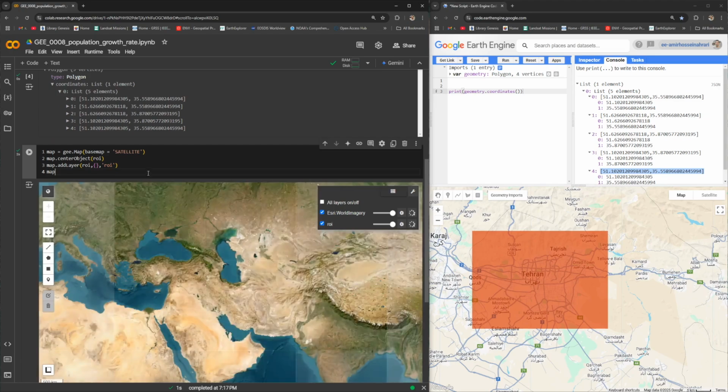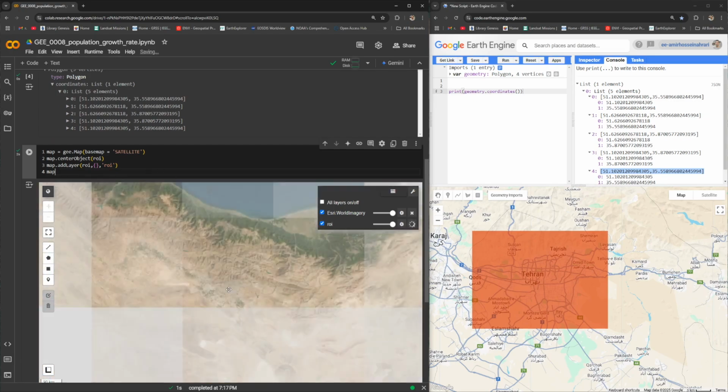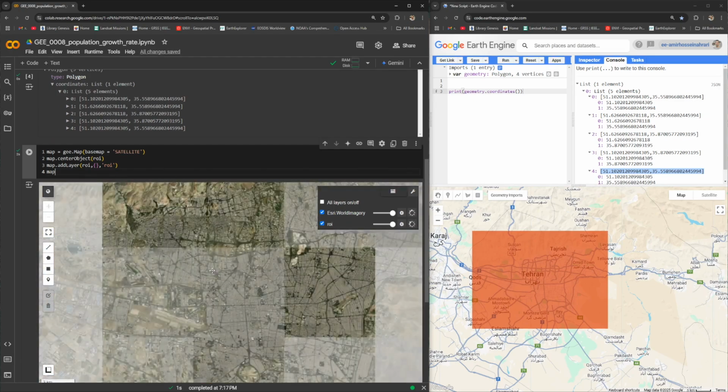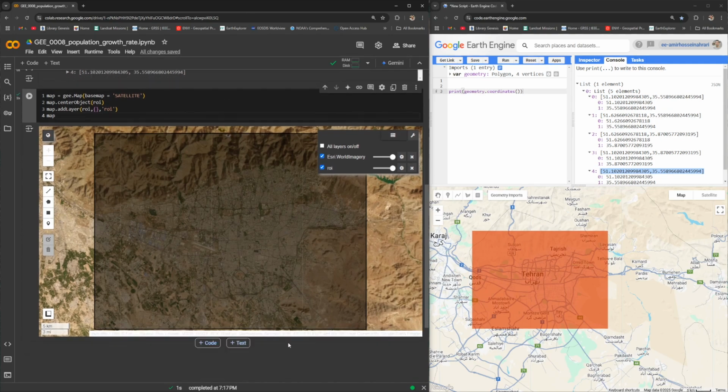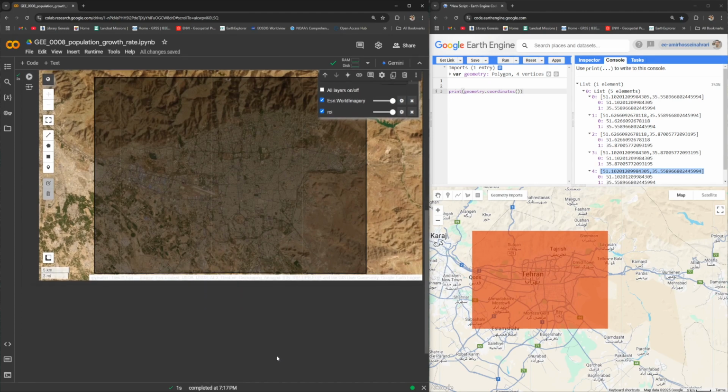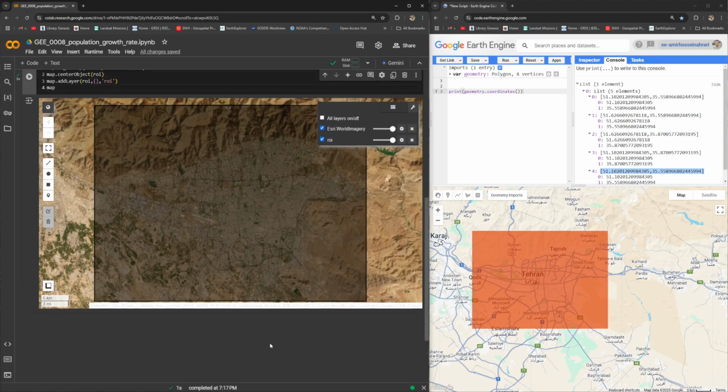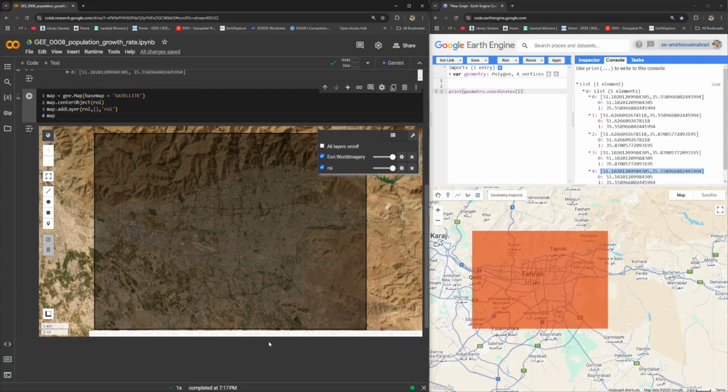After a few moments, you will have focus on the selected region, same as what you did before in the code editor environment. Now, as you can see, the area was selected successfully, and now I can continue programming in Python step by step. So the region of interest is created.